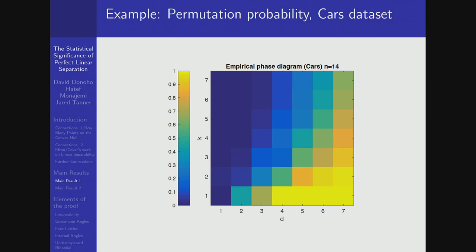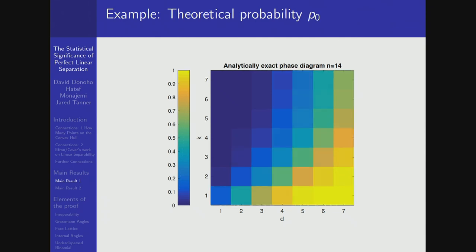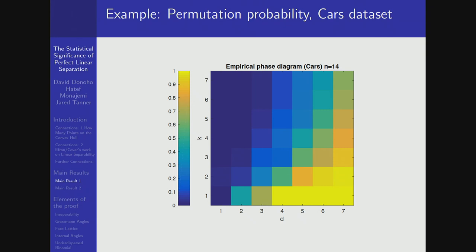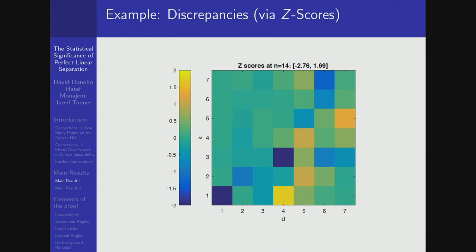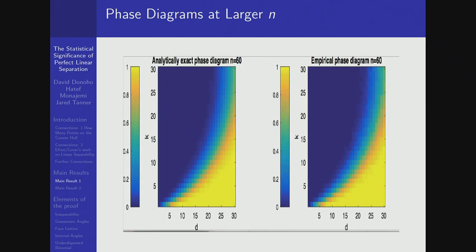Now, here's the thing that's interesting. Tiny problem size. That's what the theory tells you from the formula. So there's the original. This is the actual car data set. This is what theory tells you if you compute those quantities. And you can compute them for problems of this size. This is the difference. Z-scores are the difference, telling you more or less the same. Now, if you scale up the problem size, then this would be the empirical phase transition for trying some problems. This is the thing that you can go and you can calculate, and they're essentially indistinguishable. But the key here, so raising the question that you had in mind, which would be what's happening out in this region, this p would always be 1.